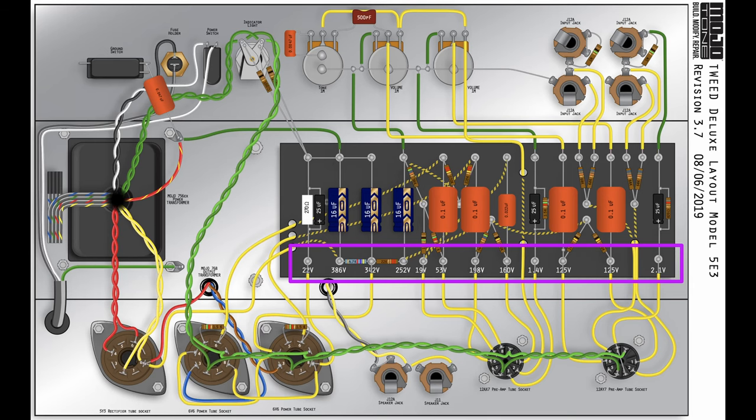Finally, we're going to check each of the measurement points on the wiring diagram to make sure our voltages are within an acceptable range. You may need to lower the settings on your multimeter in order to detect the lower voltages. Nice job. You did it.